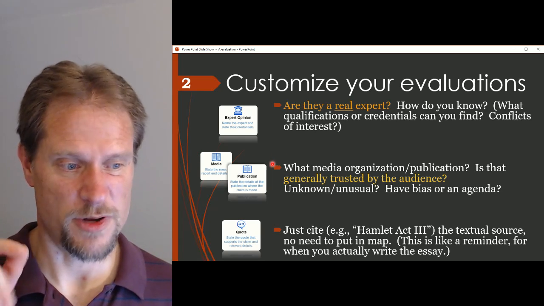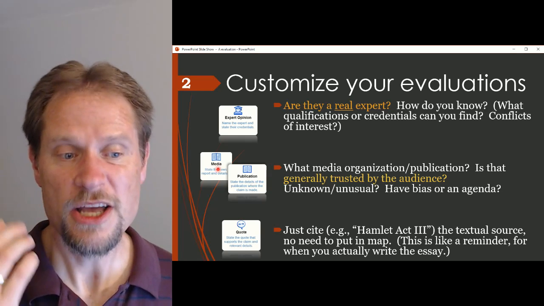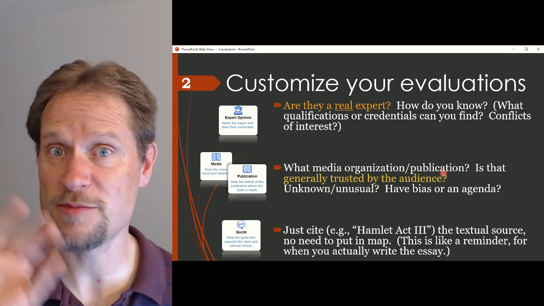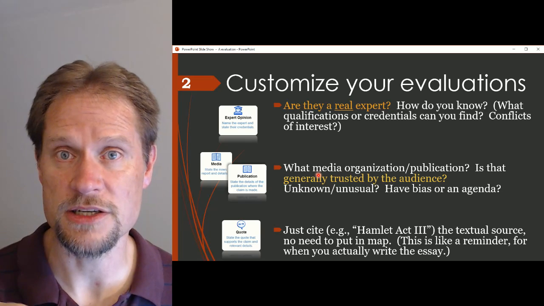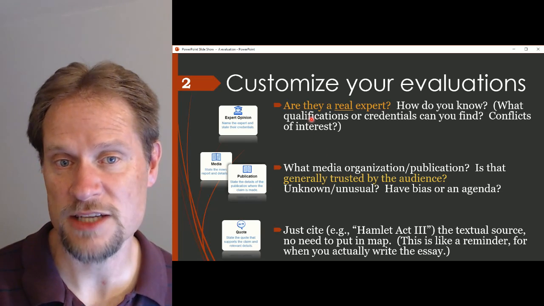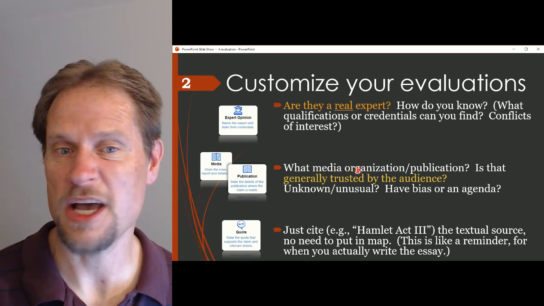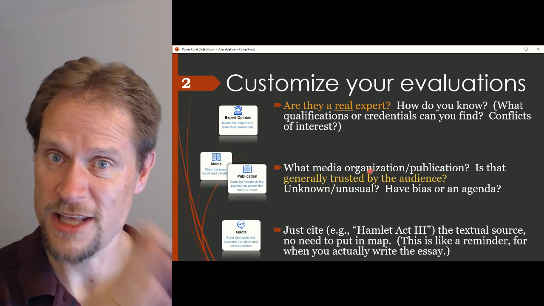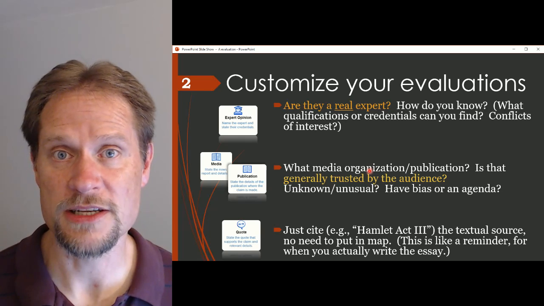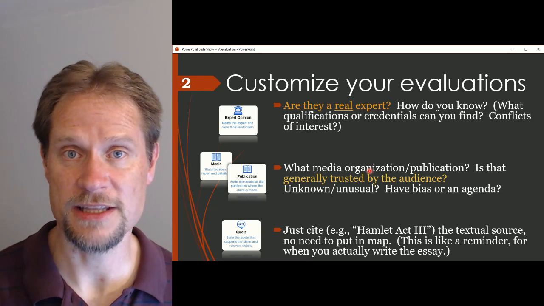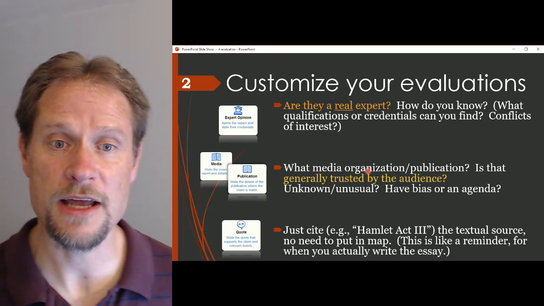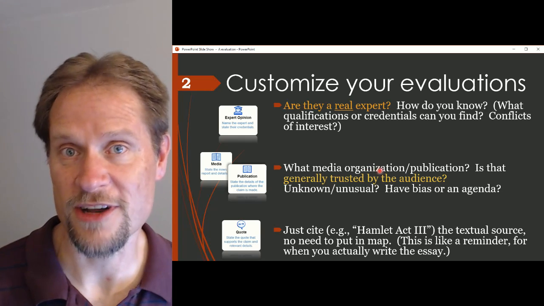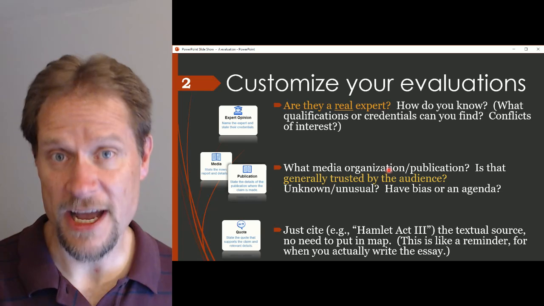Again, I think I mentioned this, but I'll reiterate and say it a little more specifically. You do have to specify the organization or the publication itself. You don't have to specify the web page, right? But talk about the organization. If it's a freelance reporter, then maybe they're an expert instead, or maybe you want to treat them as a media organization, kind of an individual person with a track record, right? There are lots of freelance reporters that work for many organizations. They work on their own, investigate something, and then they shop a story around. So you can evaluate the place that they sold it to, because of course reputable media organizations generally have editors and fact checkers and things like that.